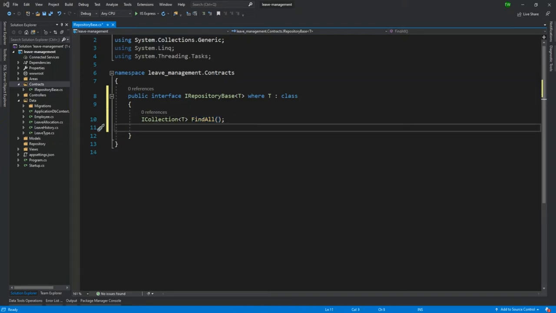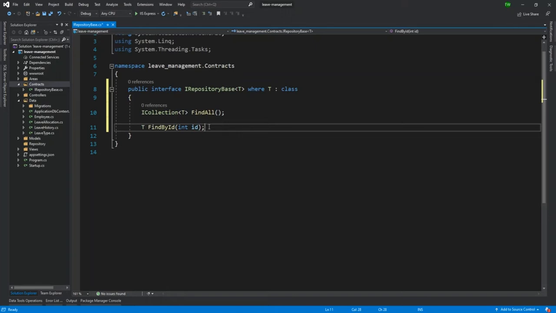And then the next one to view would be, if I wanted to see only one record, then I would probably want to find that one record by ID. So I'm creating another function declaration, like a function header, to say some class, and I want to find that record by ID, and I'm accepting some integer parameter called ID. Now, we do know that we may not have integer parameters. We may have another one, but that's fine. We can leave it as integer for now.